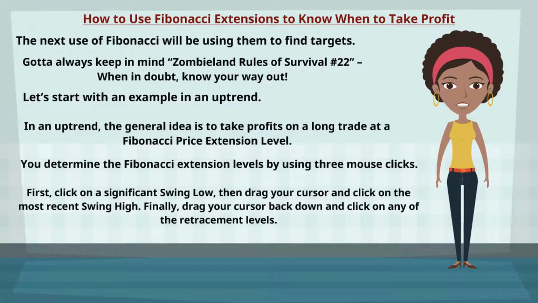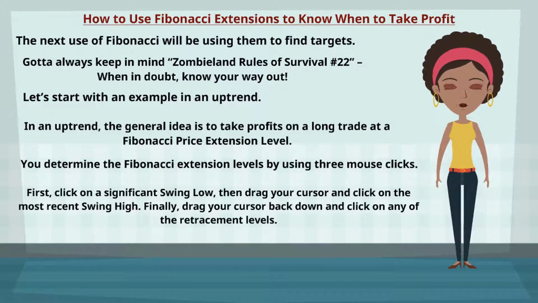Let's move to another topic. How to use Fibonacci extensions to know when to take profit. The next use of Fibonacci will be using them to find targets. Gotta always keep in mind Zombieland rules of survival number 22: when in doubt, know your way out. Let's start with an example in an uptrend.